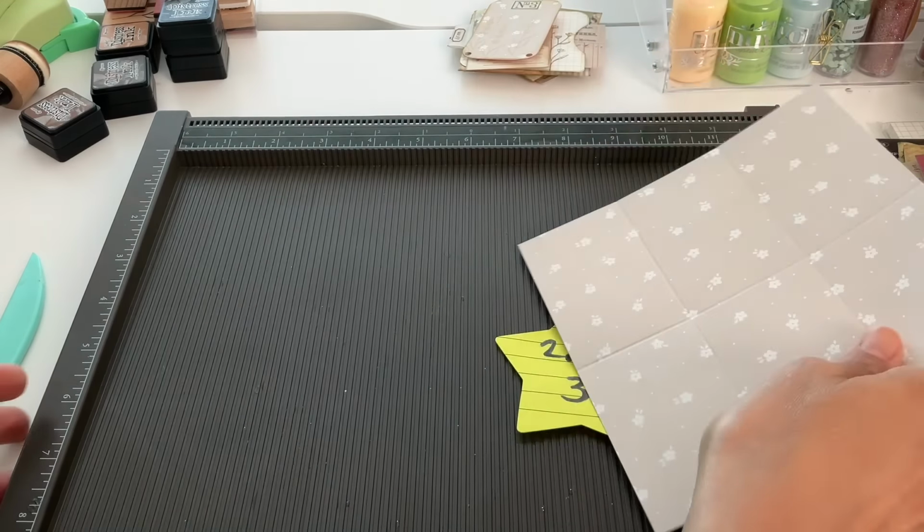This is good for you to watch anyways, because I know a lot of you like to see my mistakes so you don't do it. So this is actually stickers. I got these little packs, and they're a bunch of little stickers, and they have this awesome little feel to them too. So I'm going to peel that off right here and stick it right in the middle. Okay, it's not perfect, but it will do. Now I'm going to go ahead and corner punch this the way I was supposed to.